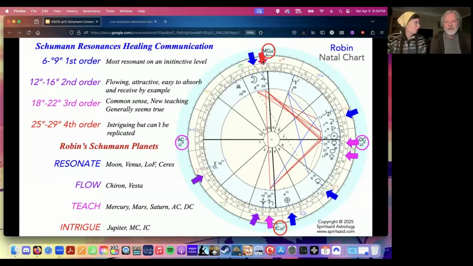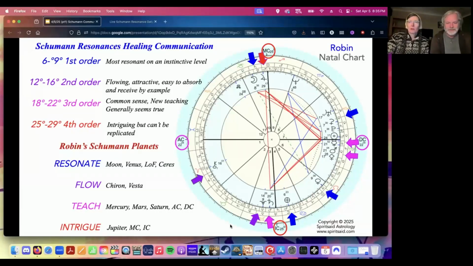Which we're going to talk more about when we get to Steve's chart, because in this particular case, Robin's astrology, the way she does astrology, on some level falls into this. I recognize that because the way Robin does astrology is amazing. I'm never going to do astrology like that. That's not my gift. That's her gift. But it's intriguing. Yeah, but hard to replicate. Okay, fair enough.